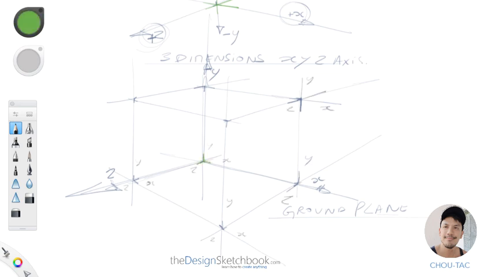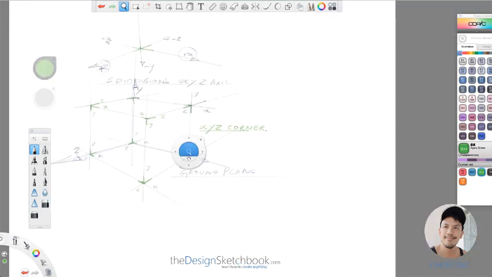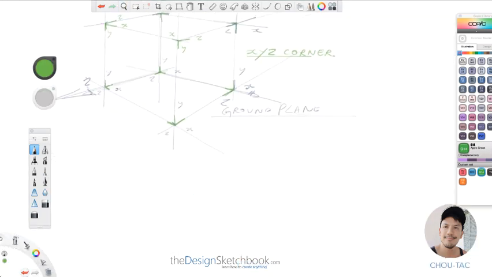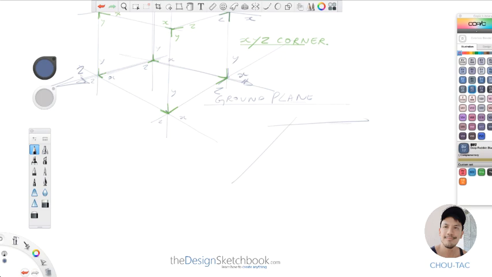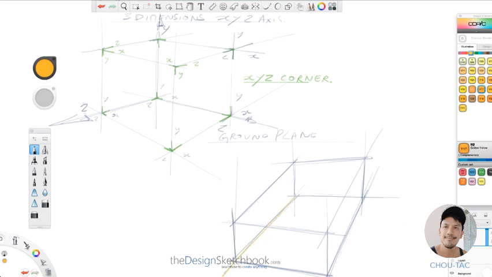As you can see here, for each corner of this box you will see some mini XYZ axis. I invite you to always visualize them, and I like to call them the XYZ corner. And here we go, let's carry on by not elevating up but elevating down. I invite you to make some tests by drawing one plane of the box first and then reconstitute all of it.